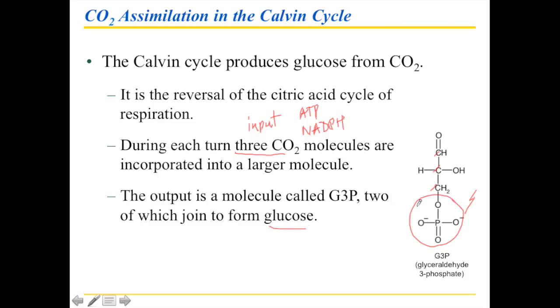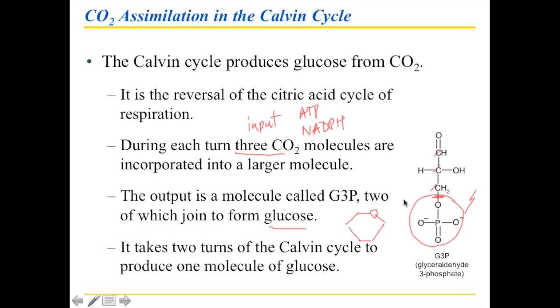If you take two of these G3P and put them together, they are going to form glucose because they have the energy to do it built in. When this bond pops off and the one on the other G3P pops off, the two will form our nice normal glucose structure. That's why things like fruits are sweet—you end up with a lot of glucose being produced.